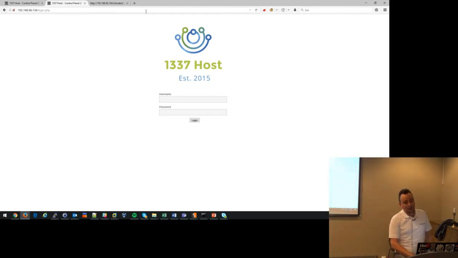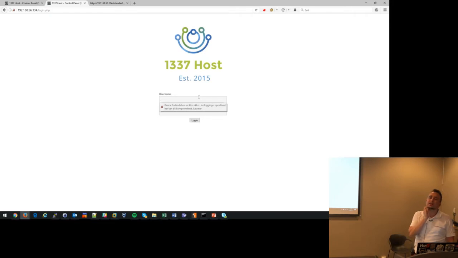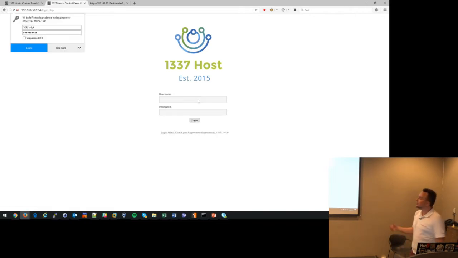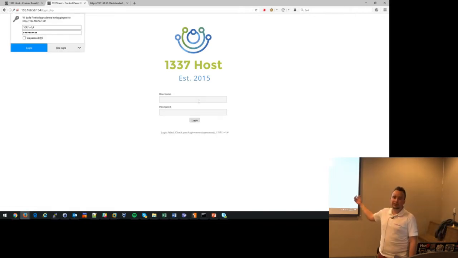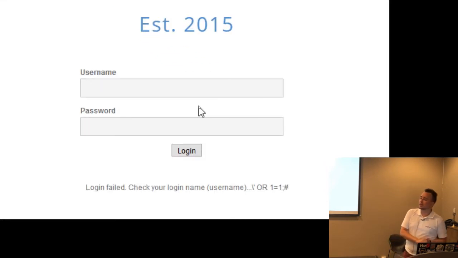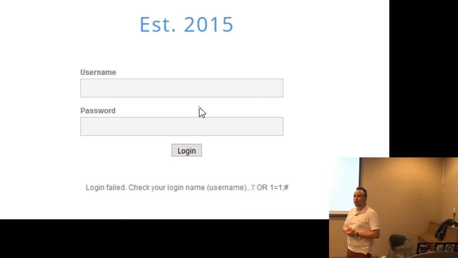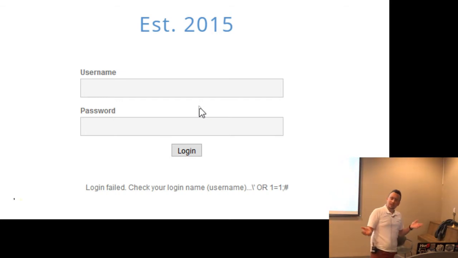So immediately people will start like, aha, it could be an SQL injection. And we'll start and type in our SQL injection and see what happens. But it turns out that no, there are no vulnerabilities here because this solution has been pen tested a bunch of times. Or am I lying? Is there a vulnerability on my screen right now? Login failed. Check your login name. Yes. It just says login name, not login name or password. Yes. You know that it's the login name that was the problem. The error message is not ambiguous.